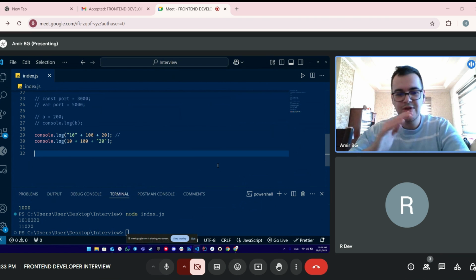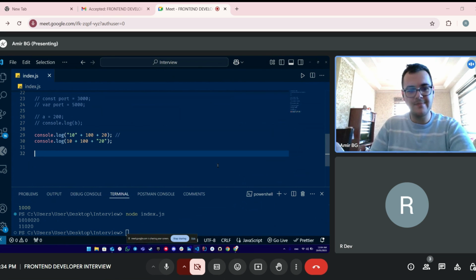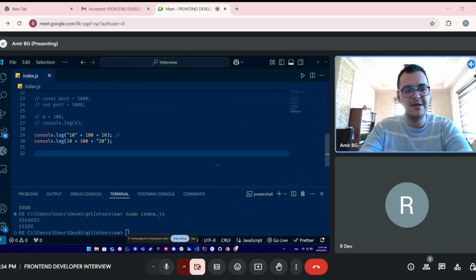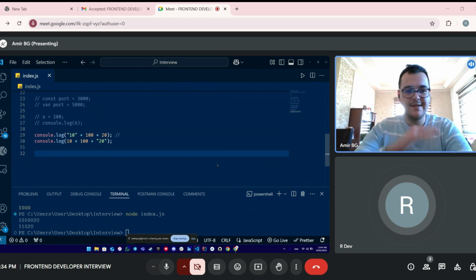What do you mean by synchronous and asynchronous? If I'm working synchronously, essentially I'm moving line by line, waiting for a line to execute before moving down to the next. While asynchronous operations revolve around the fact that when you're awaiting something, that doesn't stop the flow of your program. If you're awaiting a resolve or a reject, essentially a promise, that doesn't stop any other function or process running in your program.